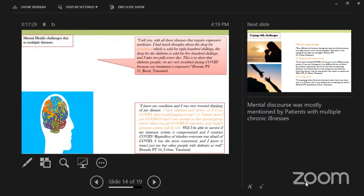They also talked about mental health discourses. What is interesting is that patients with multiple illnesses talked a lot about being distressed, because they kept referring to it: "I have diabetes, and I have that other disease. So when I think about managing my illness at this time of COVID, and also managing ulcers or numbness, it is very expensive for me, and it is really stressing me." Participants also mentioned being stressed, but those with multiple diseases were more likely to talk a lot about experiencing medical distress.